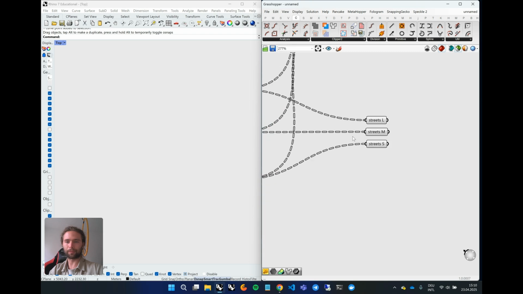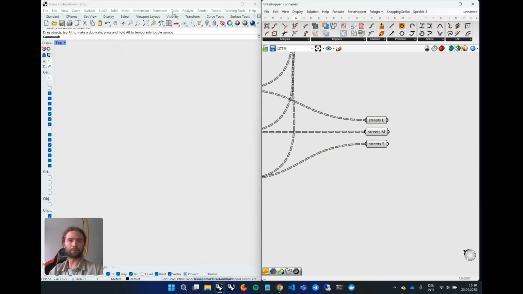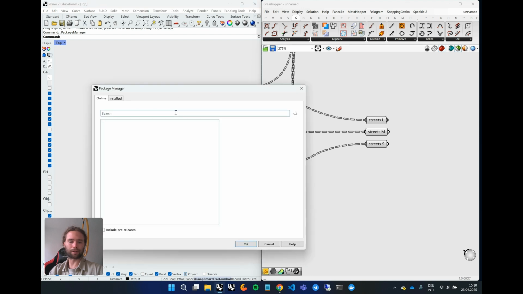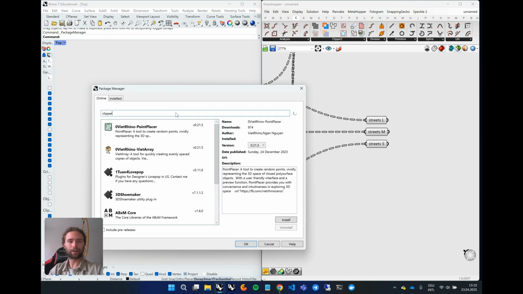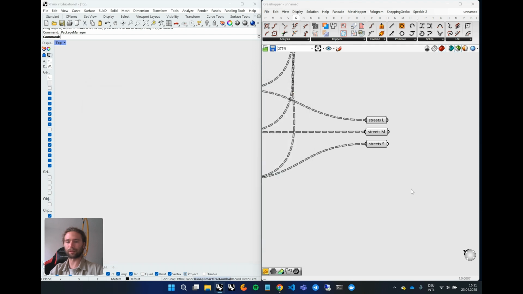Yeah, so let's start. I will use the Clipper 2 library to do it. Here it is. And to download Clipper 2, you can go into the Tools, Package Manager, and as always, just type Clipper. There are two versions of Clipper, Clipper number 1 and Clipper 2. I will use the example of Clipper 2, but Clipper 1 works exactly the same.